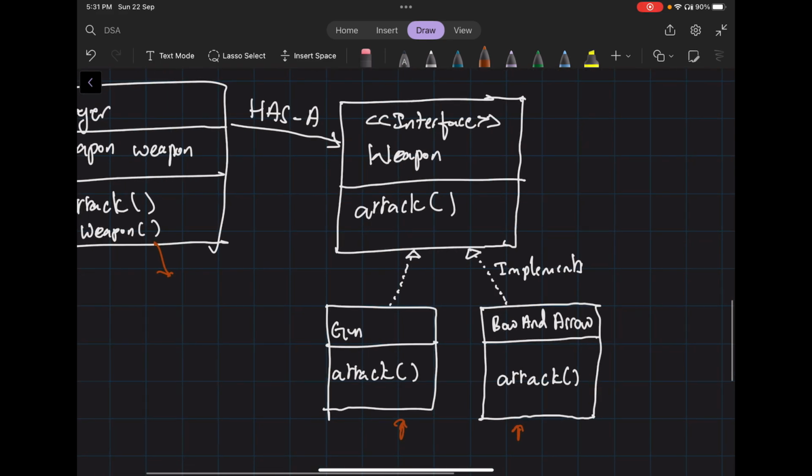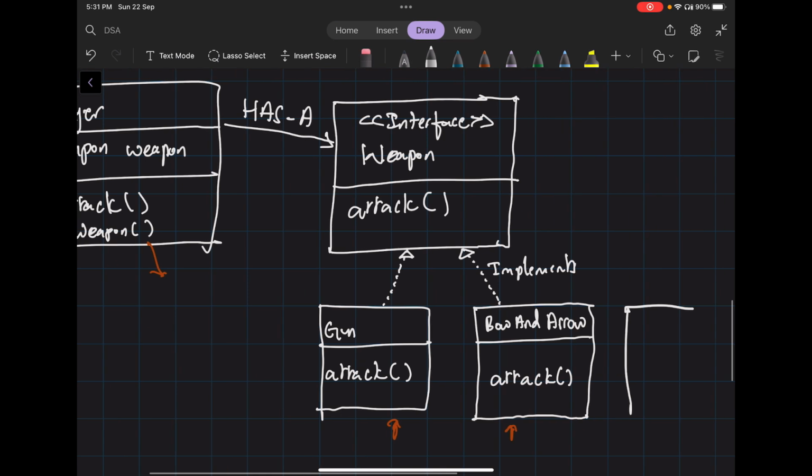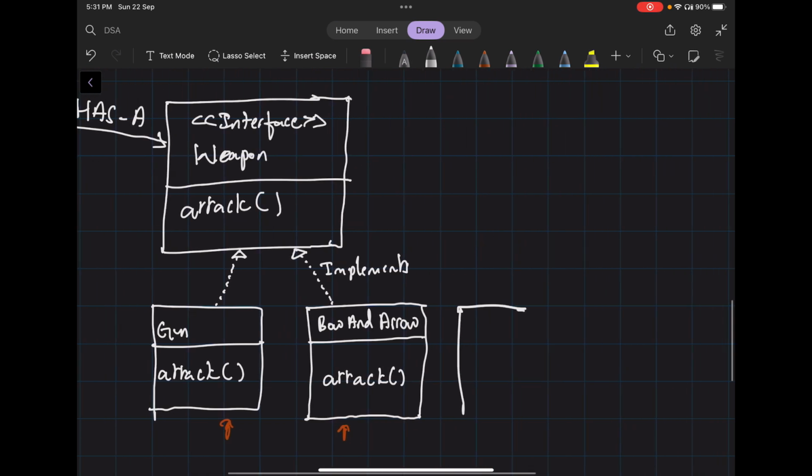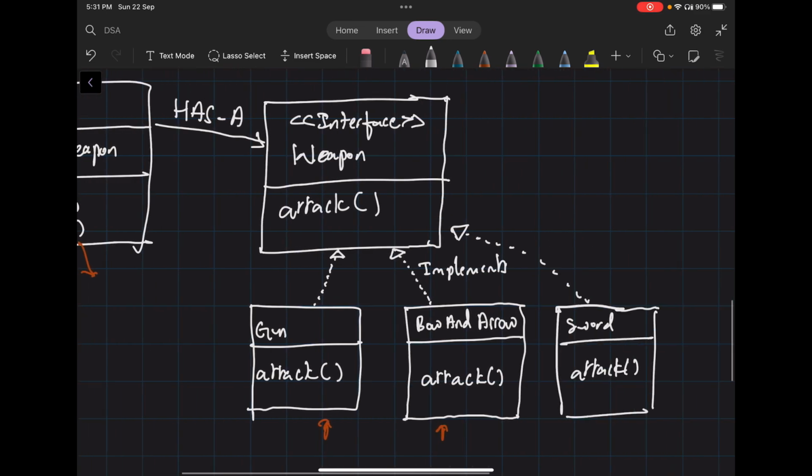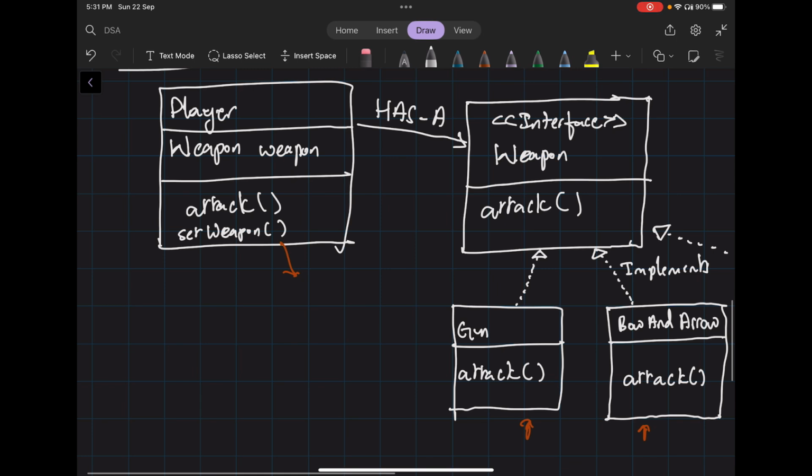You can directly add a third one here, and when you call set weapon with the new sword class, which also implements this particular interface, now when you set the weapon as sword, it will automatically attack with the sword, right?